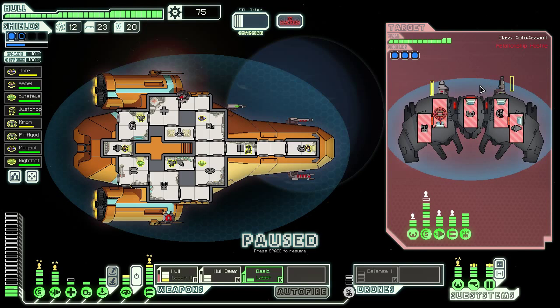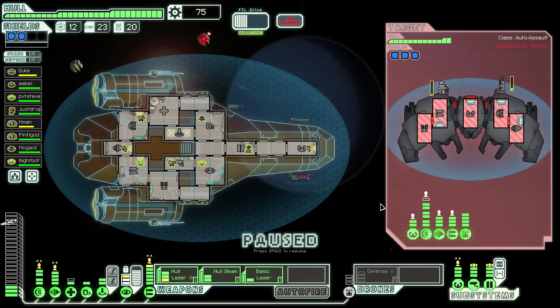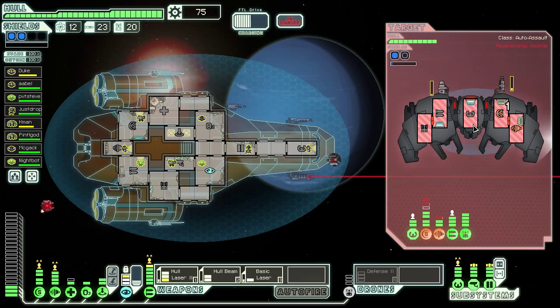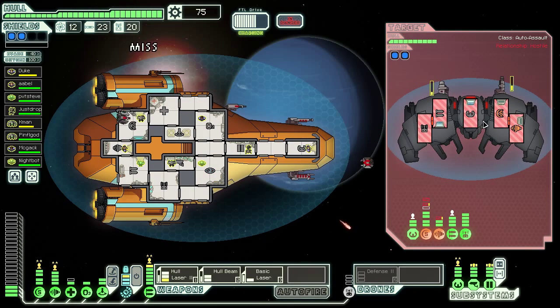Actually, I guess it doesn't matter since they have three shield units, but actually, I don't want to target just yet. I will cloak, however. Alright, so hull laser on the shields, basic laser on the shields, hull beam, see if I can get these three. Yeah, there we go. Well, see if I can get... No, I can't get the shields and the weapons. What's more important, shields or weapons? Probably the shields, I'd say. Doesn't seem to always hit all three of them when it's kind of barely on the border like that.